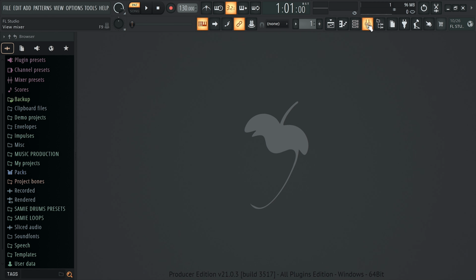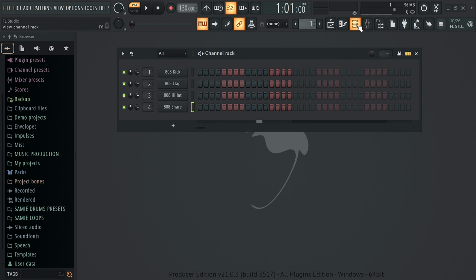But before we talk about that, let's move to the next one on the list, which is the panel buttons. This is where you want to pan it to the left or to the right, and of course we have the mute button where you want to solo it or mute it. This is the mute button, and as you can see, all of them have the same thing, for the kick, for the claps, your 808 and all that.